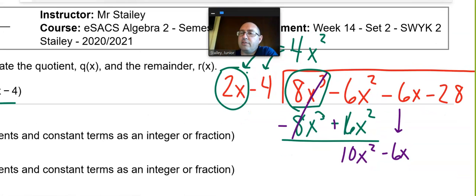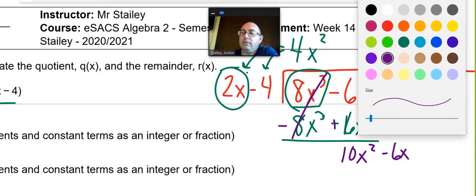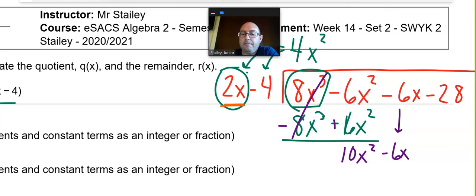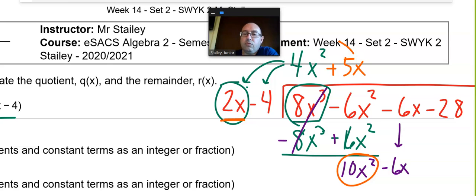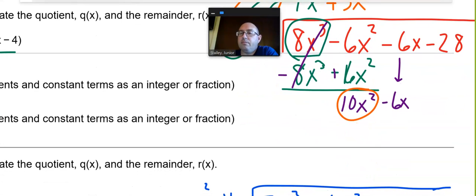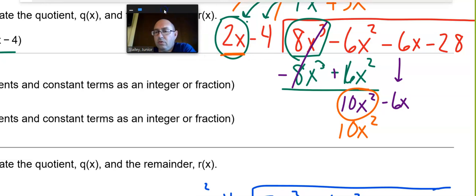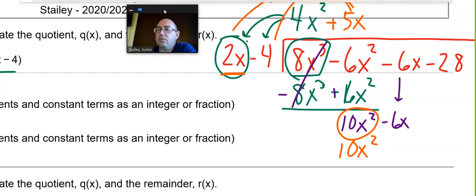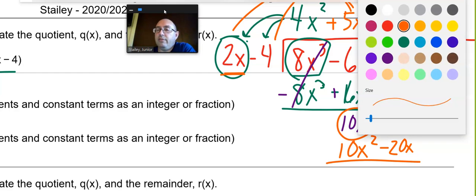Okay, so now we're going to repeat the process. We're going to focus our attention on the 2x, and what would you multiply it by to get 10x squared? Of course, the answer is 5x. Okay, but now you've got to distribute, giving me 10x squared. My face seems to be in the way. And 5x times -4 is -20x. Looks like I'm going to run into this last. I'll have to erase some of this.